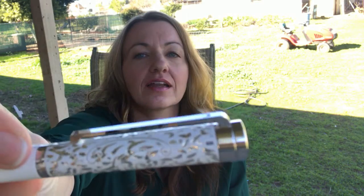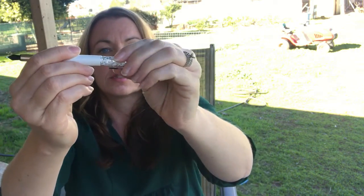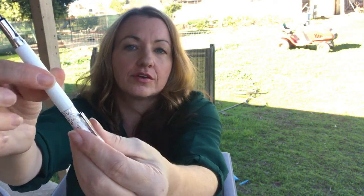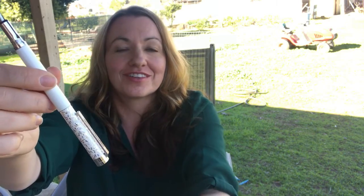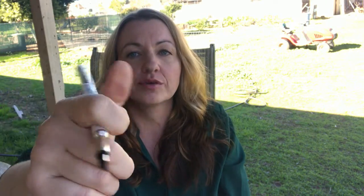I really love the engraving — you'll never see anything like that. It does post, which I like. All of the Waldmans I've tried post. It has a little indent on the back where you can stick the cap on and it all makes one piece. It has a smallish nib — this one I'm reviewing is a broad. The cap does stay stuck on there and you'll have to pull it off fairly hard, because it's an enamel finish on both the barrel and the cap.